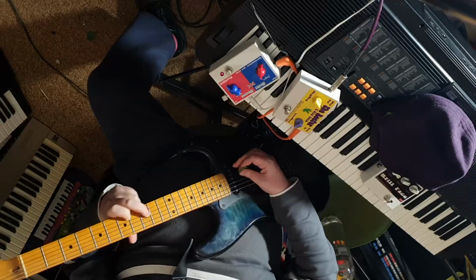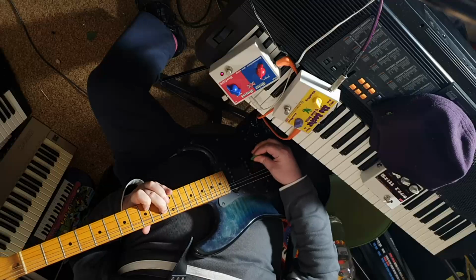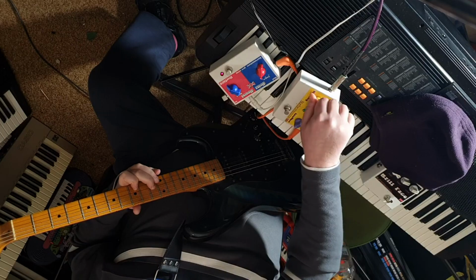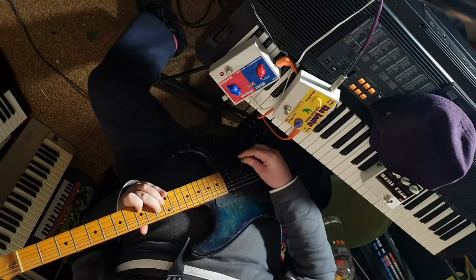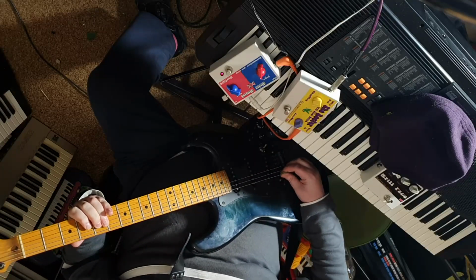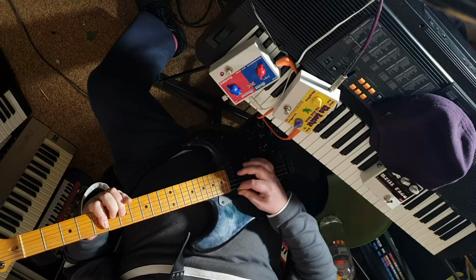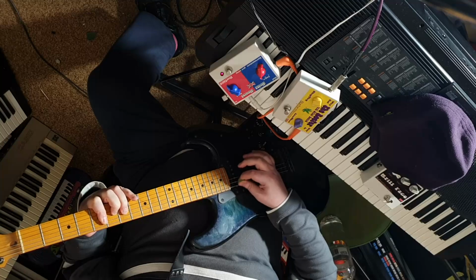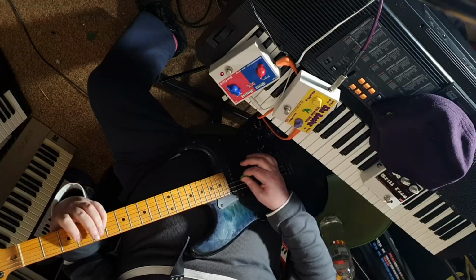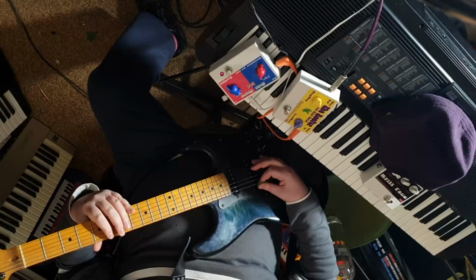For argument's sake, let me do that on dry. This is just the Britt Boost. Producing that lower side band. Yeah, that's making a lower side band. Weird. It doesn't sound anything like a sitar though. Does not sound like a sitar at all. Yeah, because it sounds like there's a lower harmonic in there.